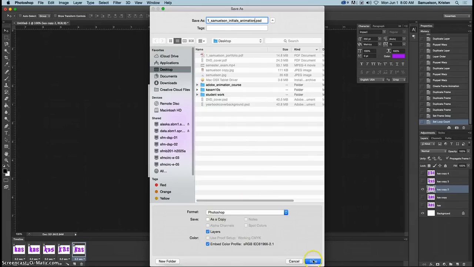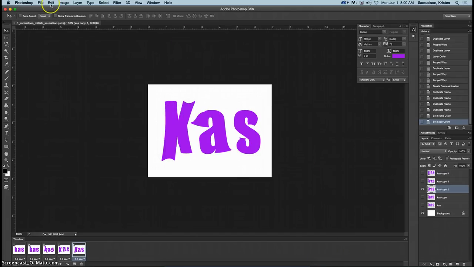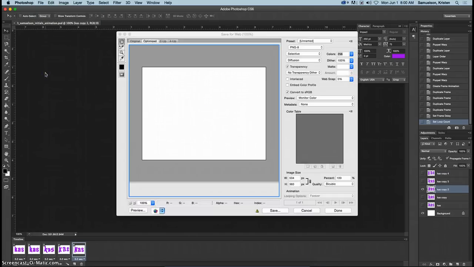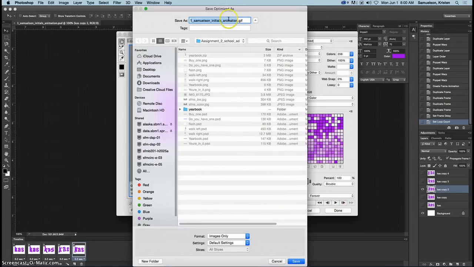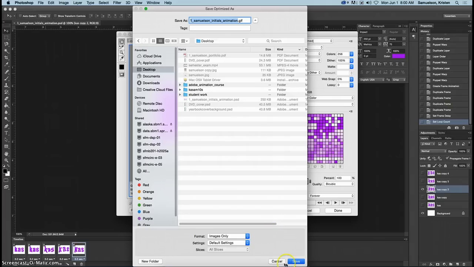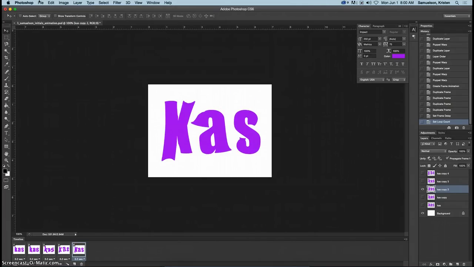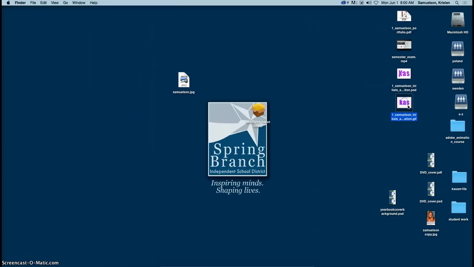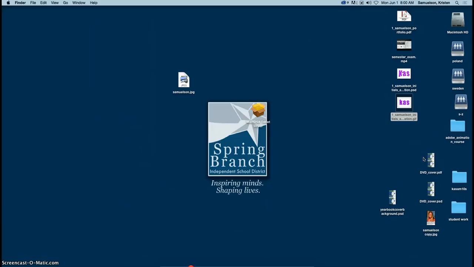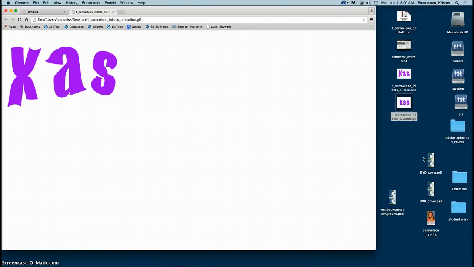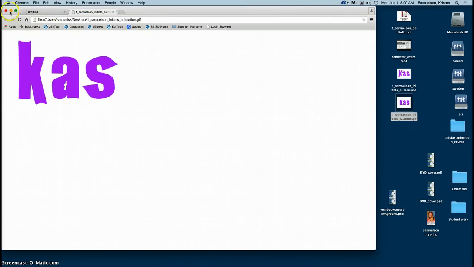All right, remember the Photoshop file is so that you can go back and edit it later. In order to save it so that you can see it as an animation, you save for web. Make this a GIF. Down here, you see that it's looping forever. You can even hit play, then hit save. It's got the same name. Save it into your schools folder. And then you can check it by control clicking, open with one of the browsers. I'm choosing Chrome. There we go. That is your animated GIF with your dancing initials.